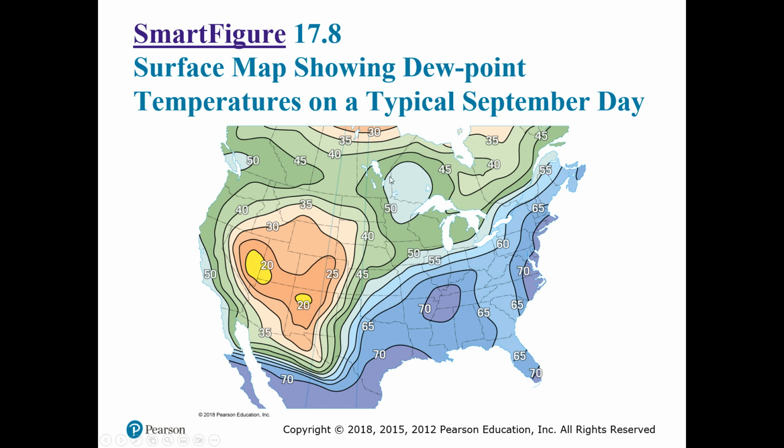Dew points in the 50s are definitely more comfortable, right? So there's not as much water vapor in the air. We'd have to cool it all the way down to 50 in order to start feeling that moisture coming out of the air. And then take a look. This shouldn't be surprising either in areas that are desert-like and dry. There's so little water vapor in the air that you'd have to cool the air down to 20 degrees in order to get that water vapor to condense. So this is really very dry conditions here. Not a lot of water vapor in the air.